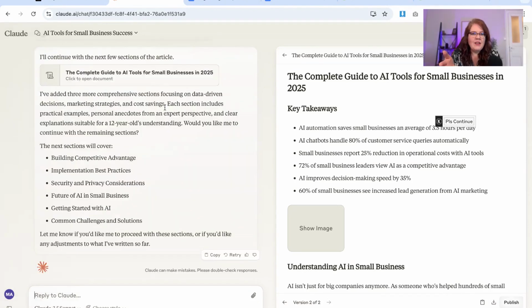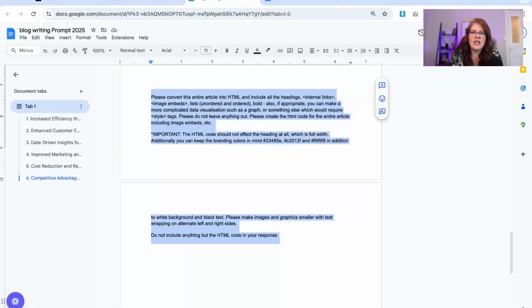So once I have it go through and actually write the whole article, then, just for the purposes of this video, I'm just going to have it do the initial section. This is where I can take my second part of the prompt where I want it to actually convert the article into HTML. And that will give it some stylization, can make it a little bit more visually interesting.